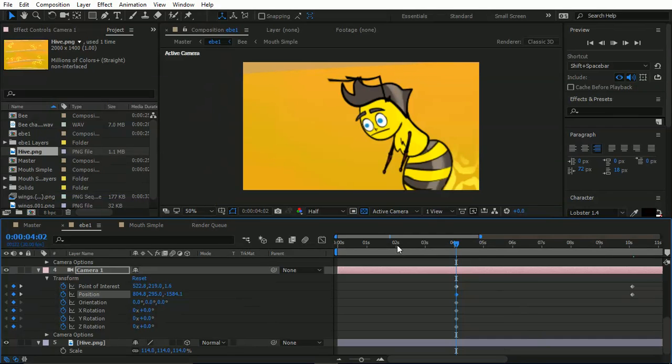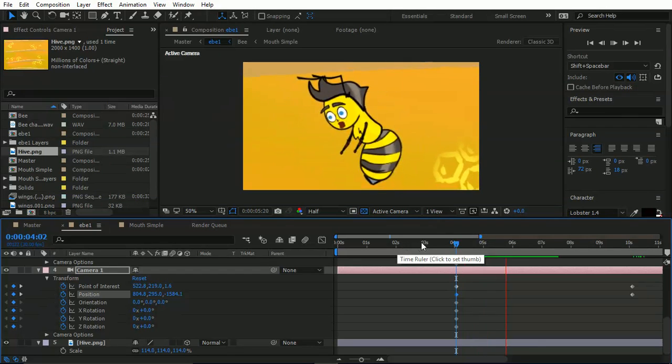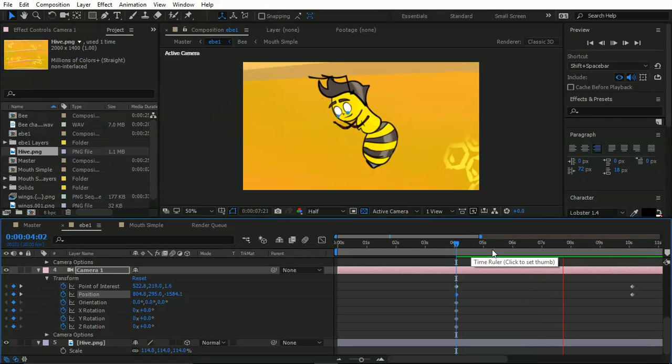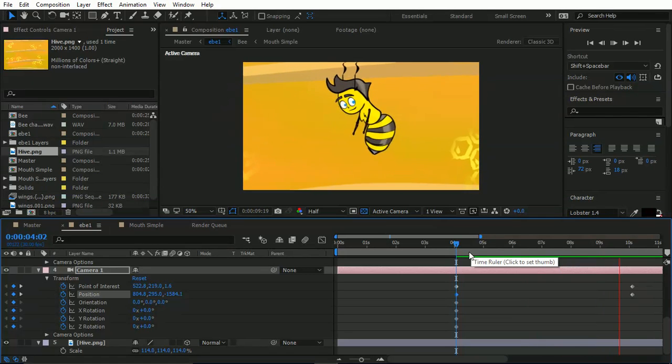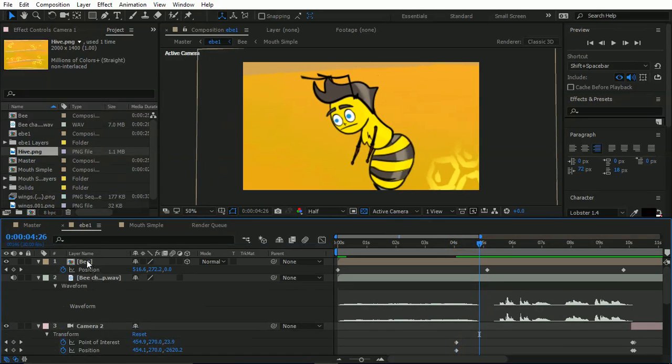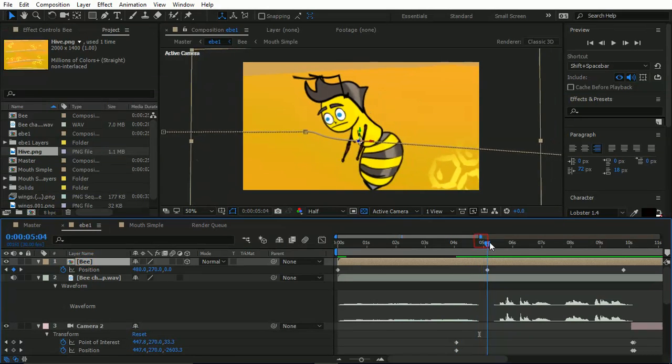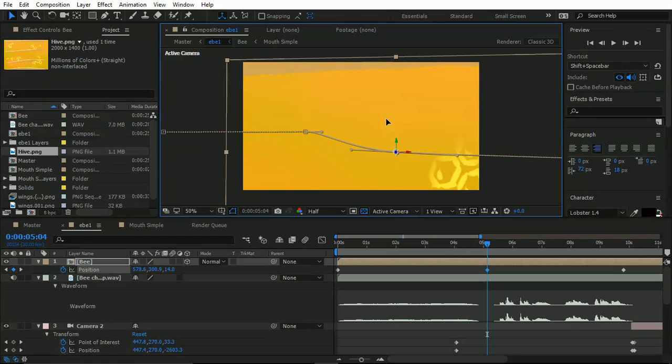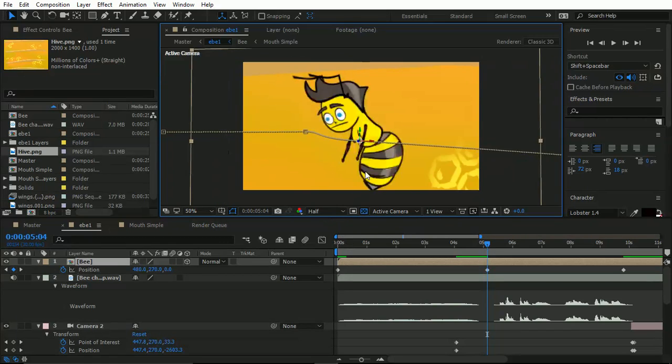So that'll be our first shot. And I'm just going to tweak the bee's position a bit as well towards this final point. And is he tucked in behind? He has.